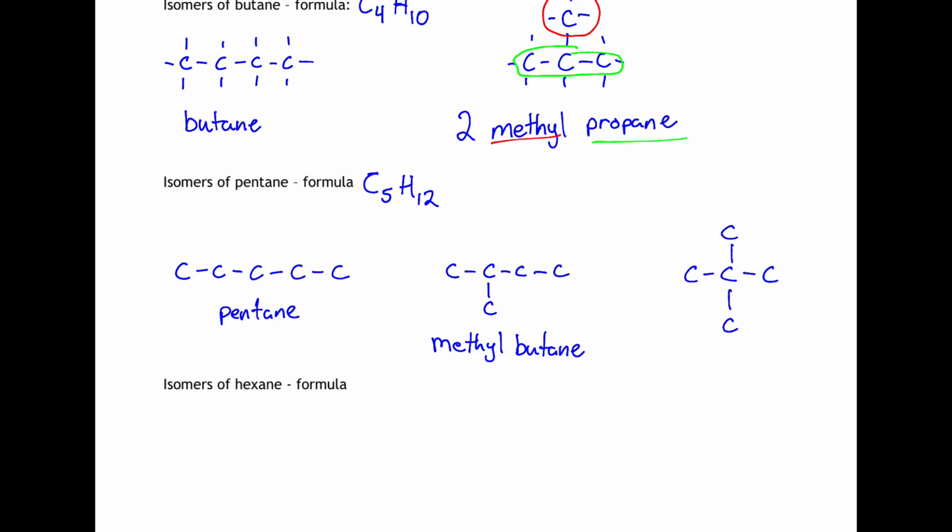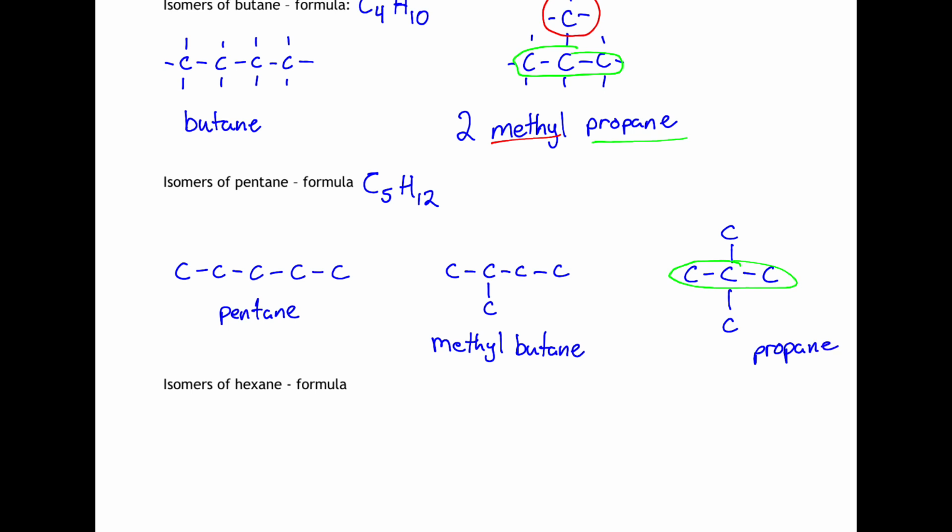So you're going to try these things, and you're going to end up drawing things that actually end up being the same, because they just would spin around to be the same thing. So this can't be spun around to any of the other ones, right? I can't wiggle the chains around and have something else, because the connections are different. So this one's fun. What's my longest chain? It's still this propane part, right? So we got a longest chain, which is propane.